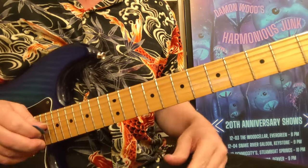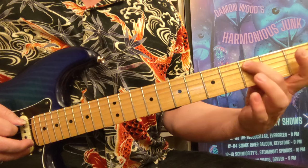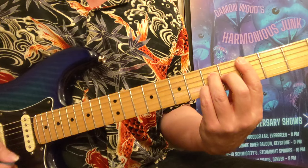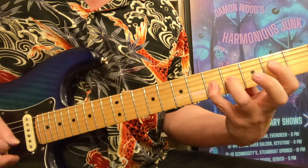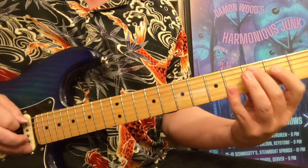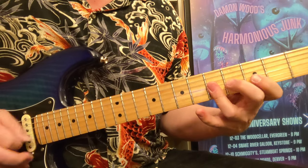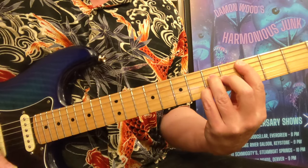Now let's do this as well. Let's look at those arpeggios, but if we were in the key of C, so that's going to make everything different because we're on the A string now, their bass note, instead of the E string. So we have C major 7 chord. So that's 3, 2, 5, 4, 5, 5, 3, 7. That 2 back here. C major 7.